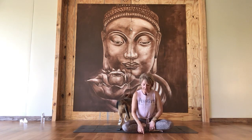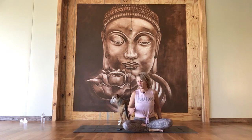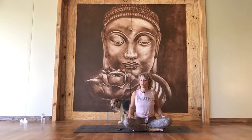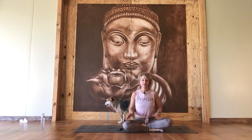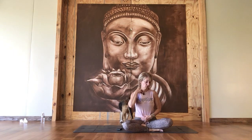So while you're lying down in final Savasana, go ahead and take your right hand and place it on your heart. And your left hand, and you can place it on your belly. And draw your attention inward, even further.